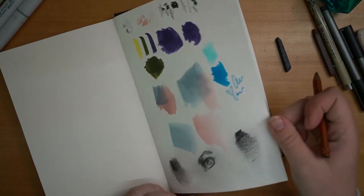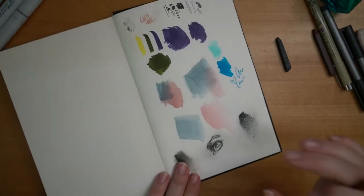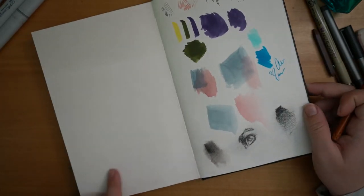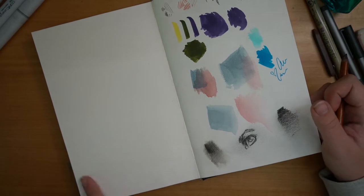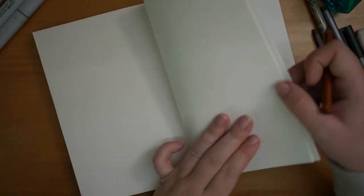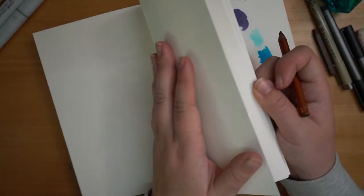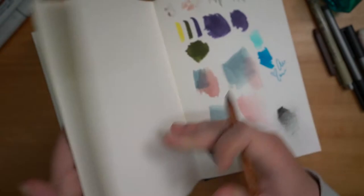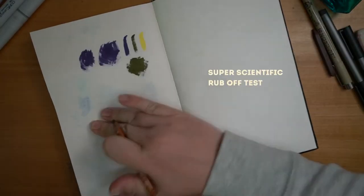You would definitely have to spray some fixative on it. I feel like it would probably rub off on the next page a little bit. You can see just a little bit of it rubbing off. So if you traveled with it a lot, this would probably rub off on the back of the page before it. So, probably a sketchbook where you'd want to only draw on one side of the paper and leave the backs blank. But that charcoal does feel really great against the texture of the paper.